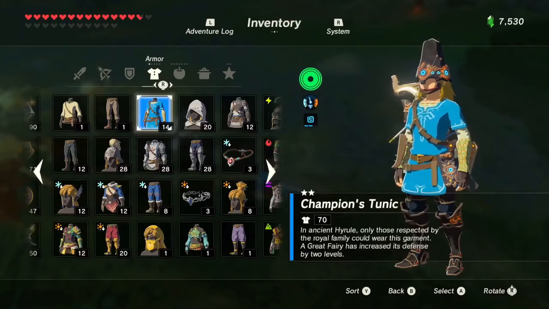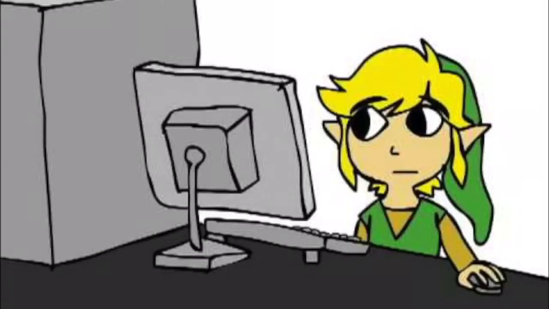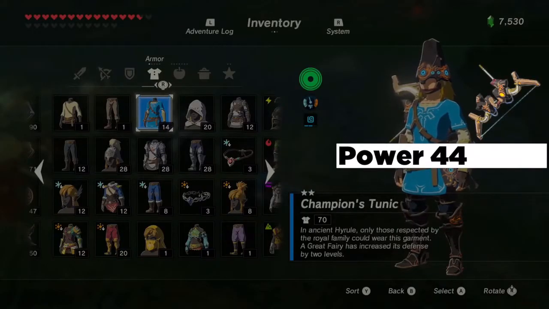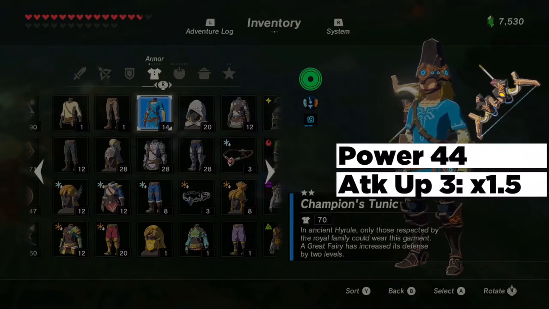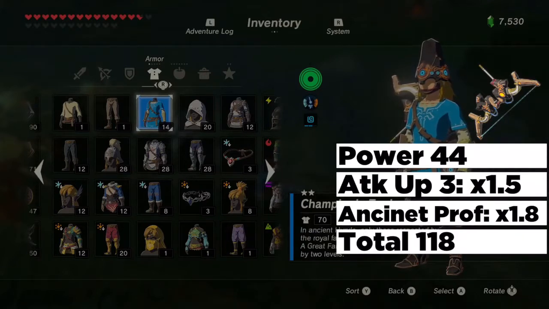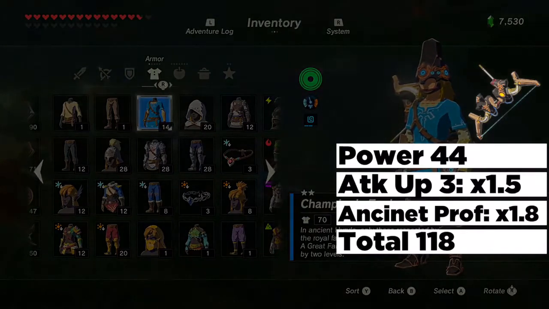So I'm breaking the immersion here for a second from the script that I wrote because I just had a crazy idea. What happens if I have a potion of attack up 3 with ancient proficiency with the Ancient Bow? All right, I'm gonna do that real quick. Oh my god, wow. Okay, so just tried this out. If you have a potion of attack up 3, and if you have full ancient armor, and you're using the Ancient Bow, a regular arrow will do 118 damage. Oh boy, just when I thought this thing was great, maybe this doesn't deserve to be number 2. Maybe it deserves to be number 1.